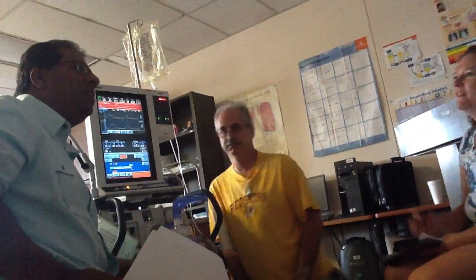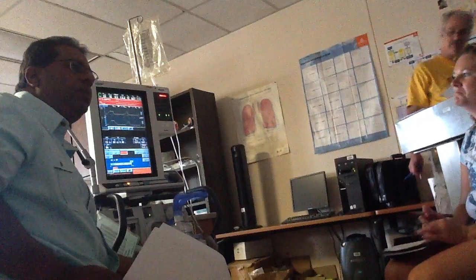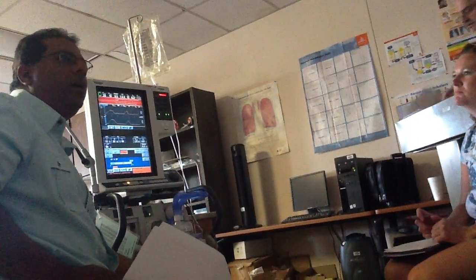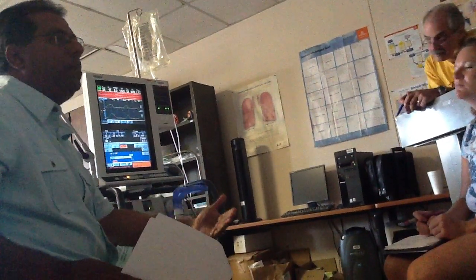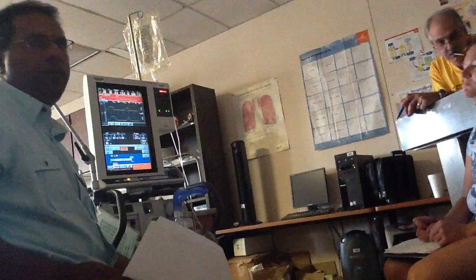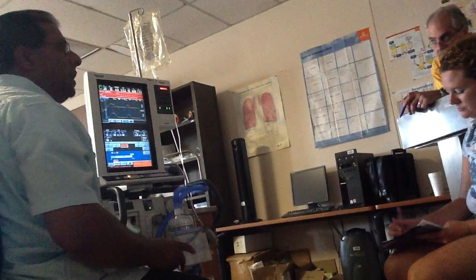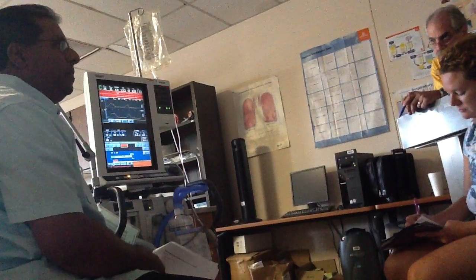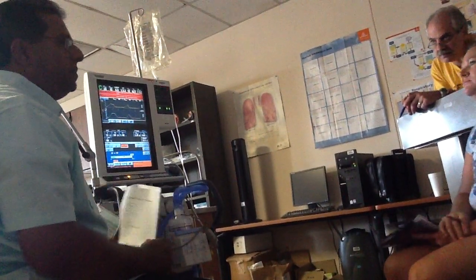Don't get frustrated over this thing, because when you start working, when you start messing around, you learn more. Just understand that when you change these IE ratios, there is a lock button and an unlock button. That's all you need to know at this point. Don't get stuck on it and start doing this ventilator 1,000 times, then he's going to fail. As long as you understand the concept, it's okay.